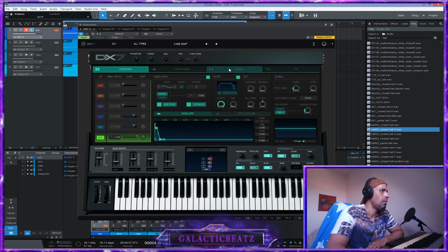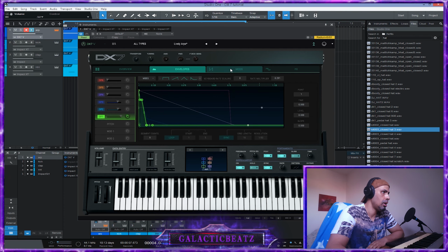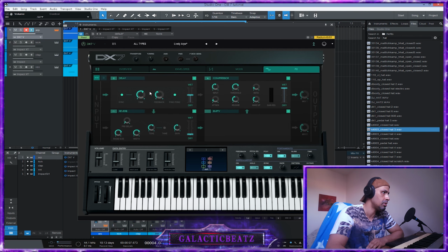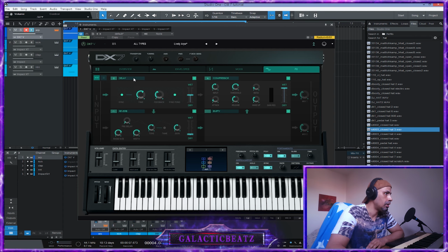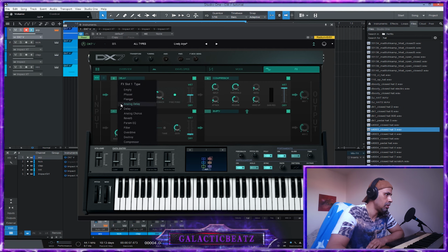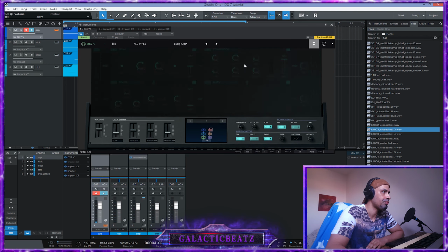There is some of the things, the envelopes and the sequencer, I will leave that for a more advanced tutorial. But let's go to the sound effects, the effects, right? So here you have the effects rack. Let's call it that. And on here you have these rectangles, which is where you can choose the effect you want. You got phaser, flanger, analog delay, analog chorus, reverb, pattern, EQ, filter, overdrive, destroy, and compressor, right?